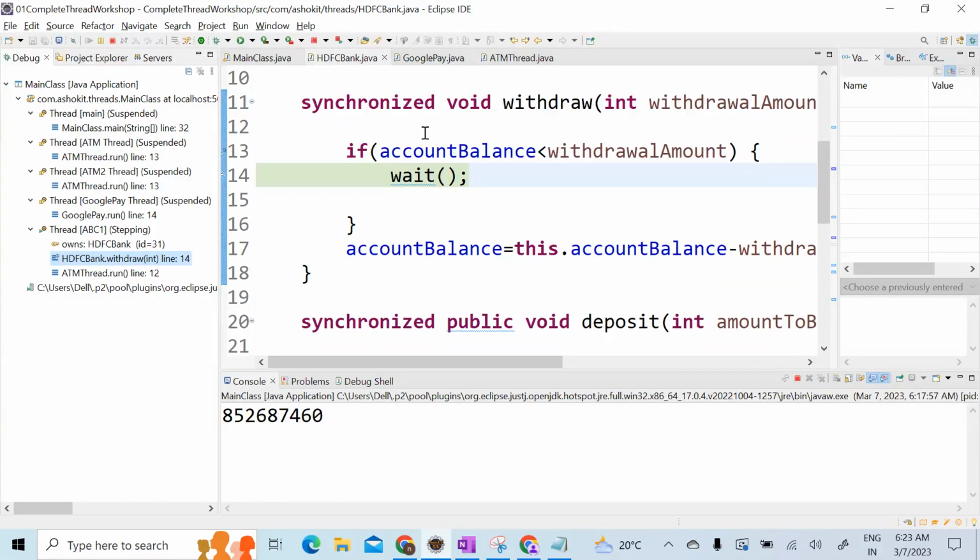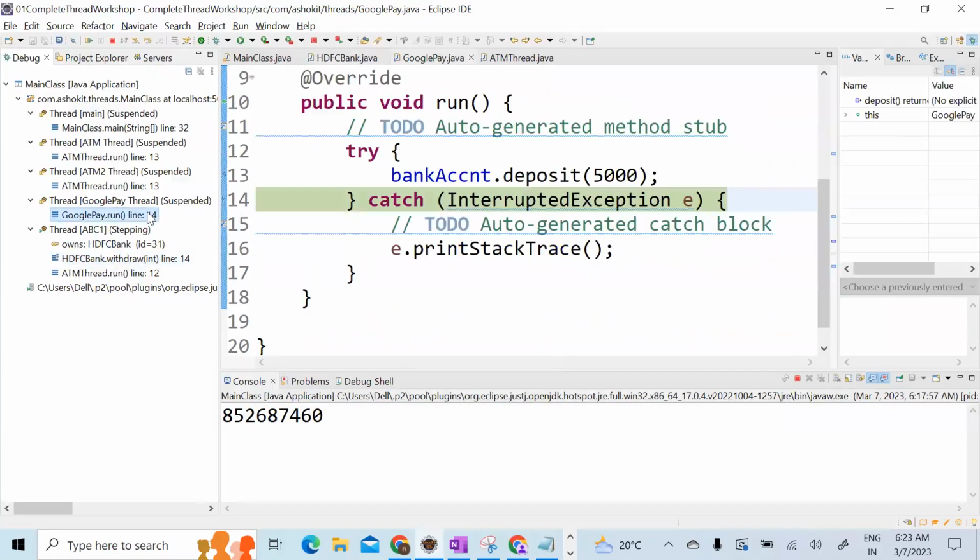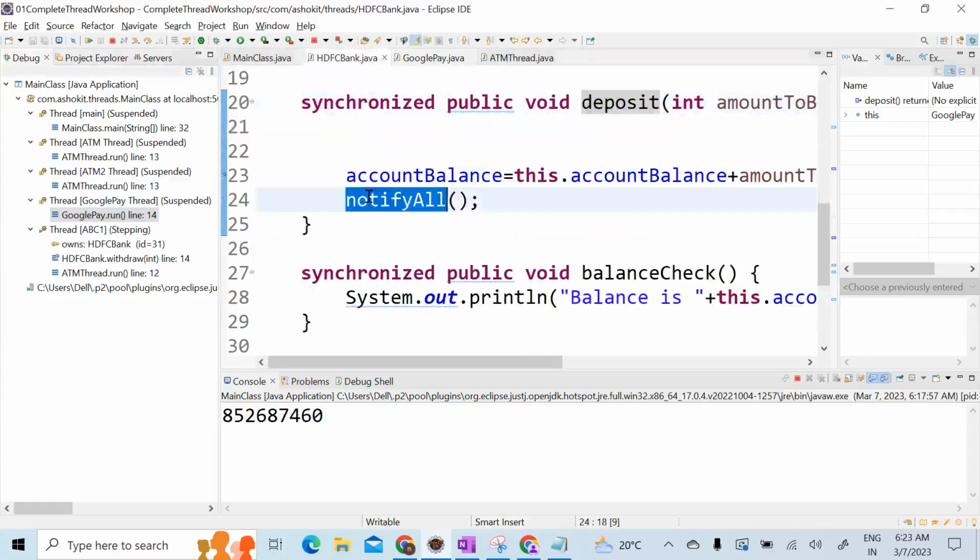So in Google Pay, when we call notify or notify all, will that thread die? No. After completion of notify, like in Google Pay, you are calling the deposit, correct? It will call notify all. And then when you complete line number 25, the lock will be released.